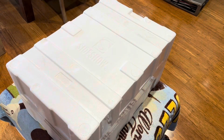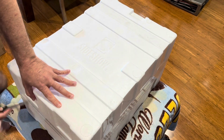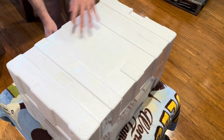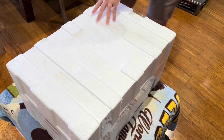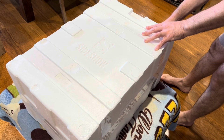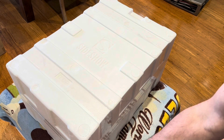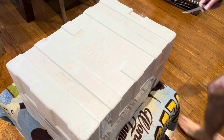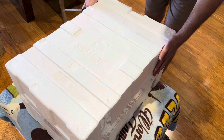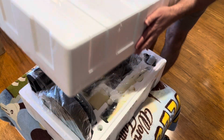Okay, we'll open it up together so you can see exactly how it comes in the box. So Sideshow have been impressing me lately. They've come up with some really nice pieces. And I love that they're keeping the Star Wars line alive, which is great. I've seen a concept of a Luke Skywalker that they're doing where he's stepping off the X-Wing. That will be phenomenal. I really hope Sideshow are able to give us that piece.